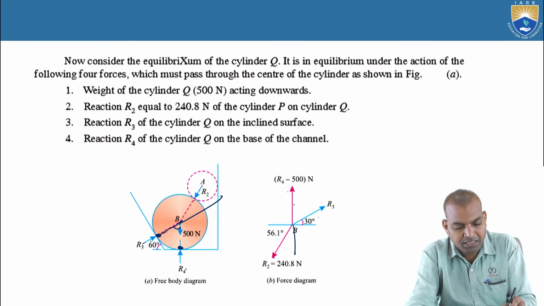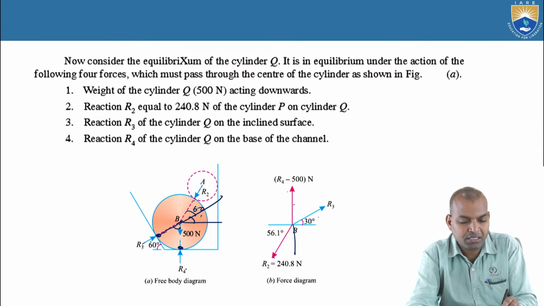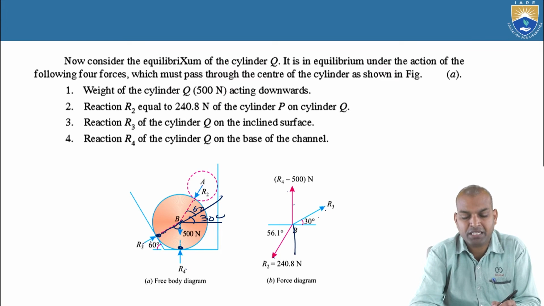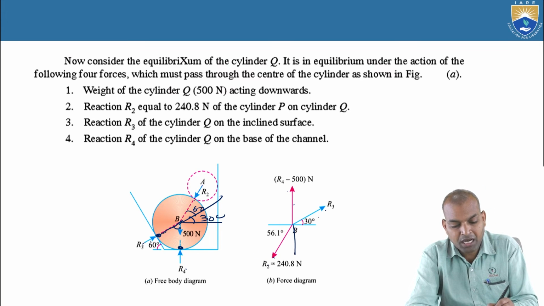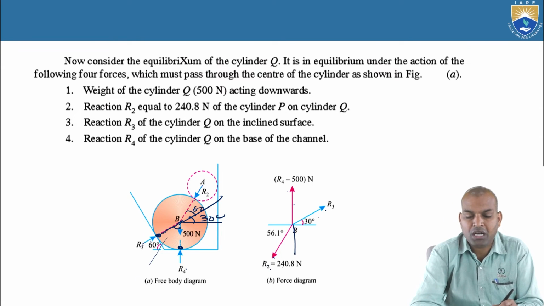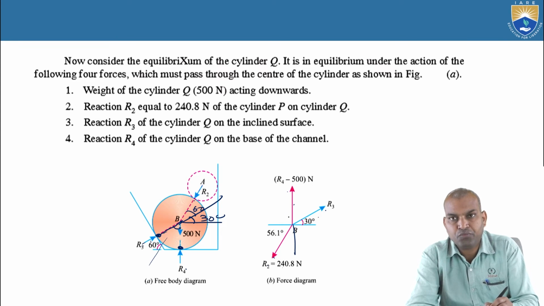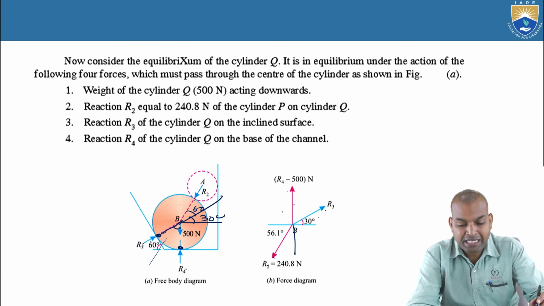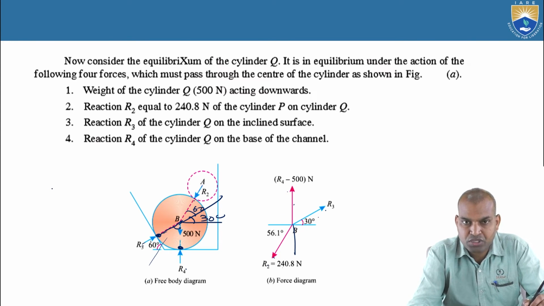Alright, but with the horizontal, if it is 60, it is 60, then what about this horizontal? This is the 30 degree. That's why R3 is making 30 degrees. And R2 is 248.8 newtons. We know this R2 is passing down. R2, R3, R4. We know the R2 value and R3, R4 are our unknowns. So we can calculate this R3 and R4 by using which theorem?